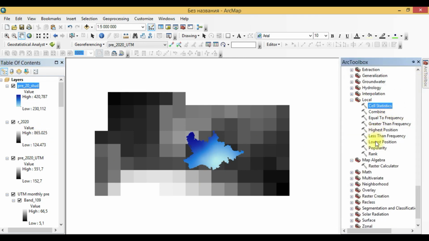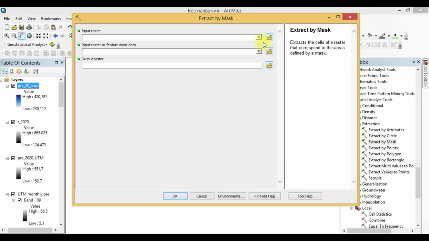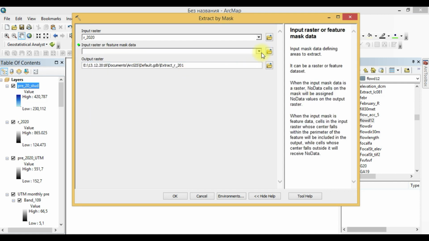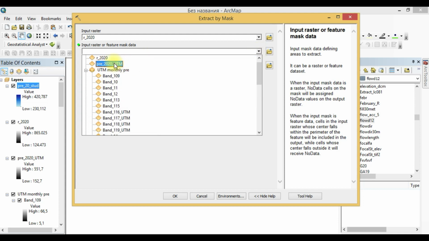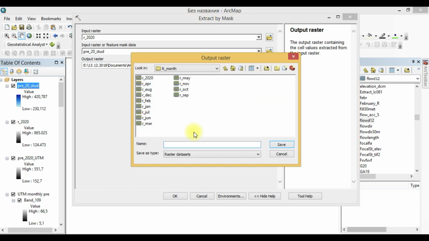but for my study area it should be a little bit smaller, so I will extract it first. Extract by mask, and I will use this R2020. Where is my study area? Don't forget to choose R for study area 2020.